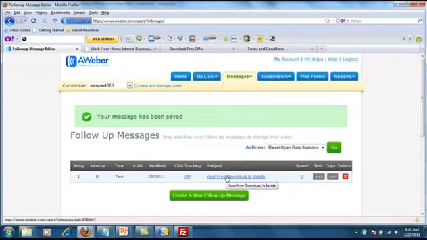So no matter what, after you set all this stuff up and you make it live on the internet, make sure you've gone back into Aweber or GetResponse and set up your follow-up message, and you've obviously changed your web form so that it goes to the right forms that you're using, so it goes to your custom thank you page and everything that you've got set up. So that's the process. Next video we'll talk about how to set up a special offer so you can make even more money from your list building efforts.